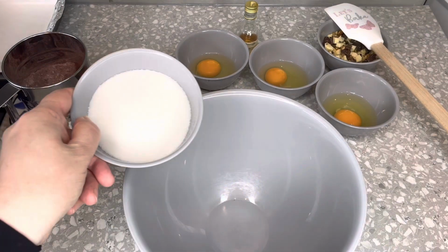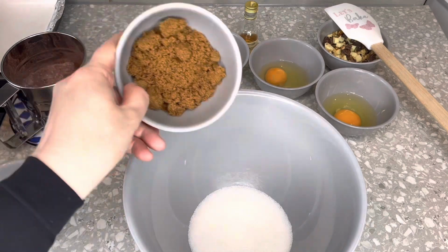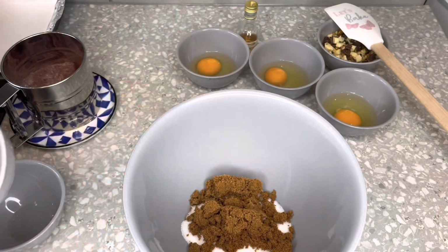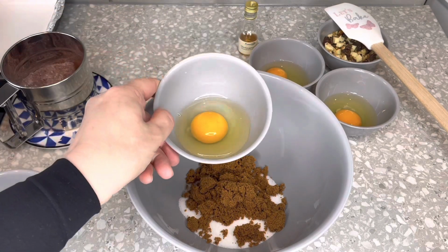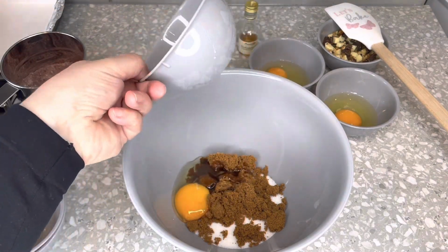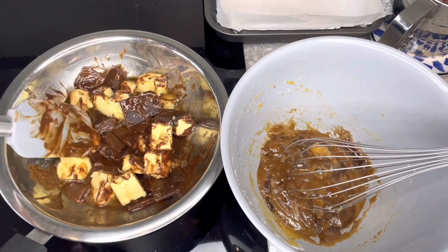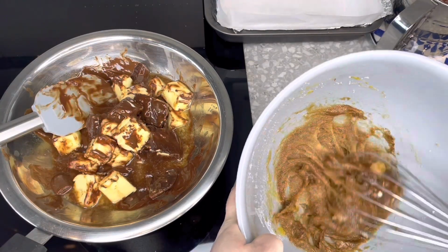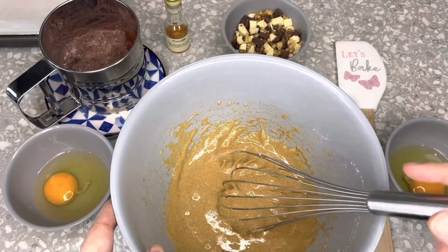In a bowl, add 200 grams of sugar, 80 grams of brown sugar, an egg. In a pan, I'm going to melt 190 grams of butter along with 190 grams of dark chocolate.